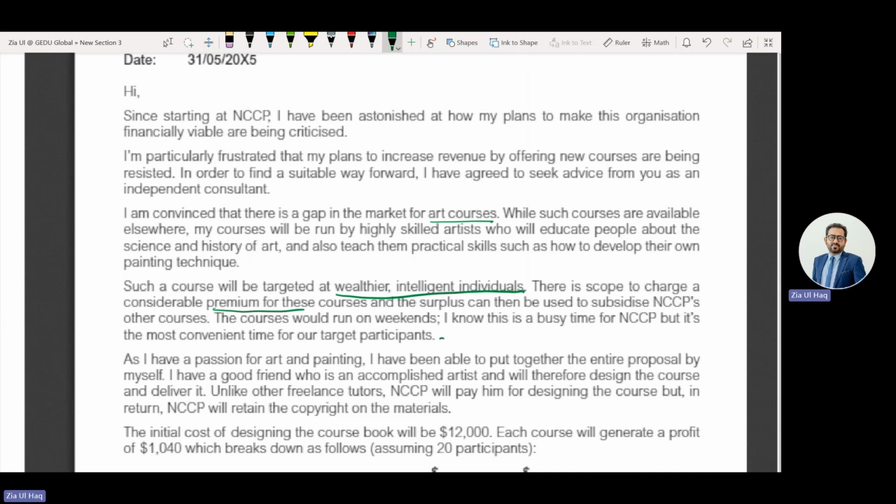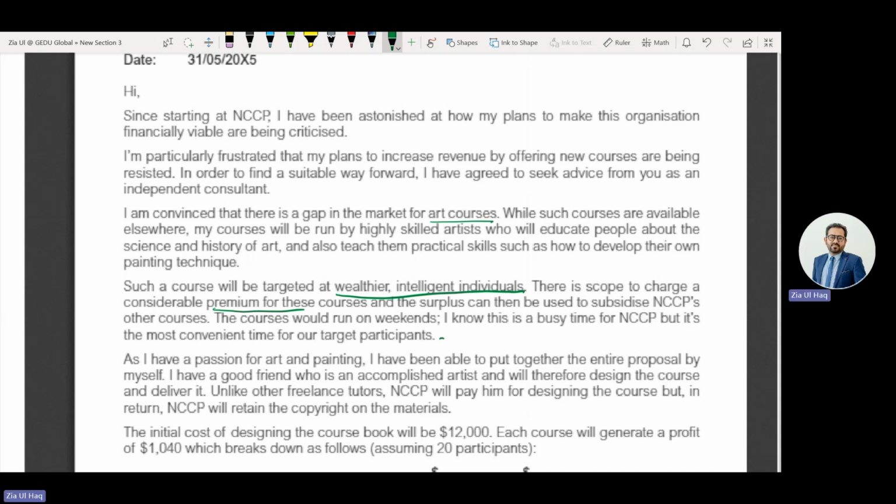Website design, basic computer skills, finding a job, business skills. If any job holder wants to switch from a job to business, he will attend the business skills course first. So these are the courses that job holders normally attend, and they can attend on weekends only, not during weekdays. But he is saying, I want to introduce this art course on weekends.